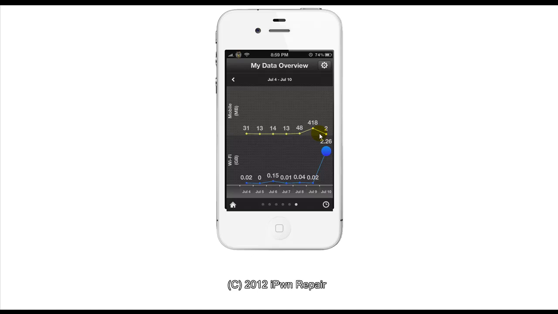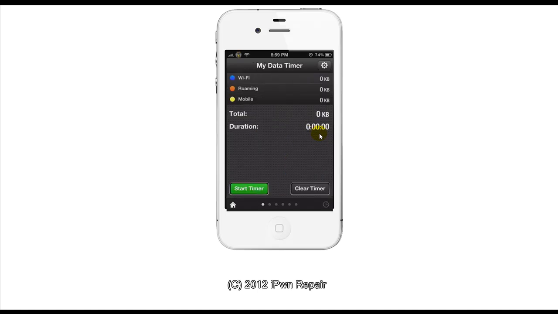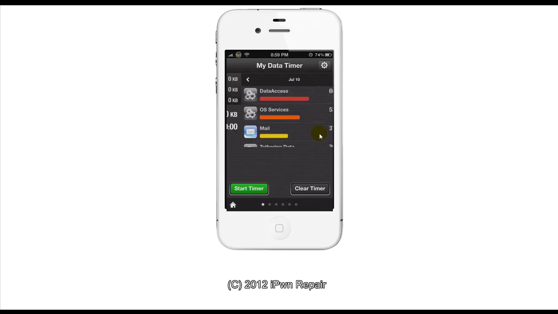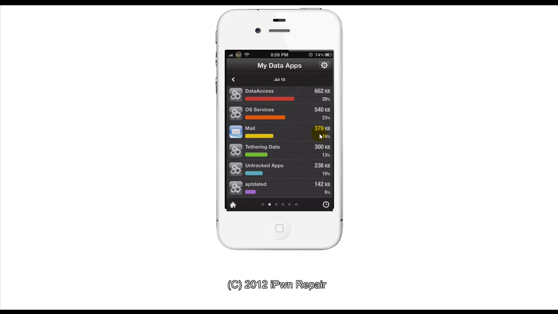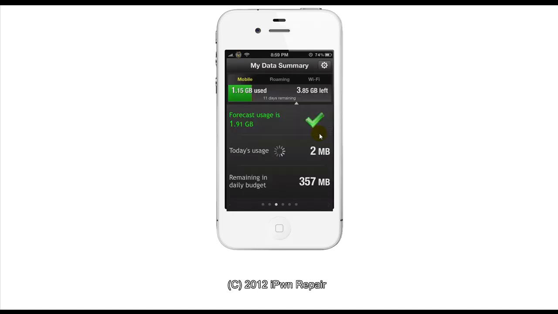It gives you another graph, so it shows your overview, comparing how much mobile data you've used compared to Wi-Fi data, and you even have a data timer that you could set on here, so that way you can say, hey, I just want to use this much, or for Wi-Fi I want to use this much, for roaming I want to use this much, for mobile you can set a limit, and once you reach that, it can stop it. So My Data Manager, definitely an app that you want to pick up if you don't already have it. Like I said, it's free in the Apple App Store. Definitely something you want to install.